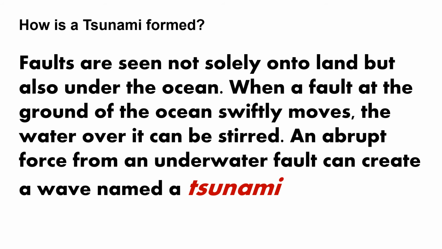So how is a tsunami formed? Faults are seen not only on land, but even under the ocean, on the ocean floor, faults are present. When a fault at the bottom of the ocean swiftly moves, the water over it can be stirred. An abrupt force from the underwater fault can create a wave, and that is now named a tsunami. I know you are very familiar with the word tsunami.